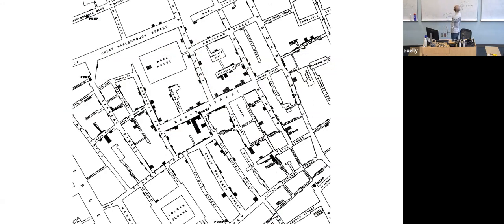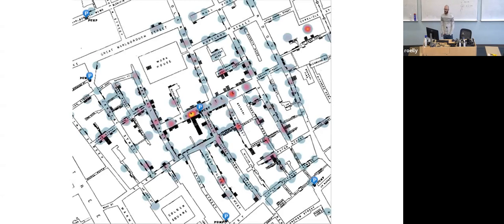If John Snow hadn't put this on a map, we wouldn't have been able to tell which of the pumps was the one getting everyone sick in London at the time. If we overlay it with a hotspot spatial analysis of where the people are and where they're getting sick, we can see that it is happening right next to the Broad Street pump.